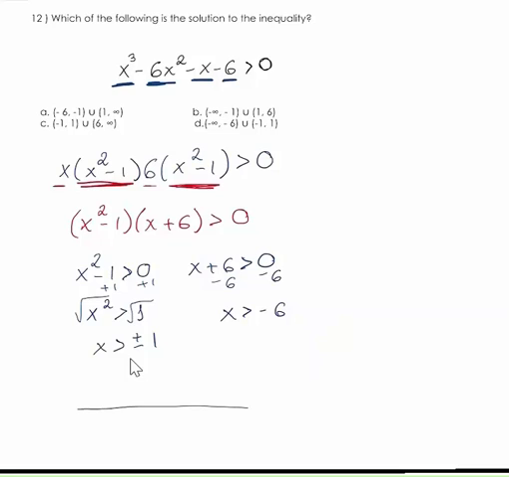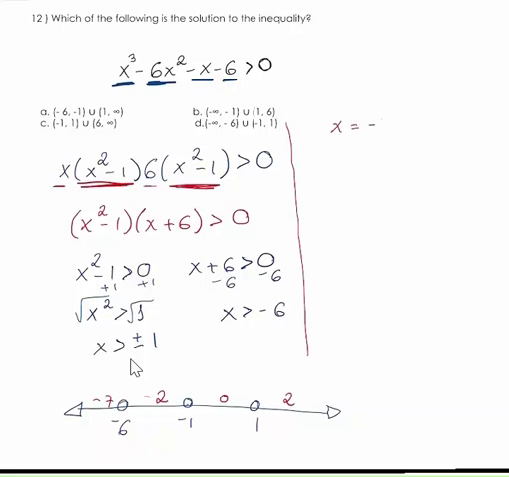Now we need to look at the chart and see which one of the results holds the inequality. So negative 1 and 1. First, to check if our results hold the inequality, we need to plug in testing points on our inequality. The testing points that we're going to use will be negative 7, negative 2, 0, and 2. Now let's plug them back into our inequality.